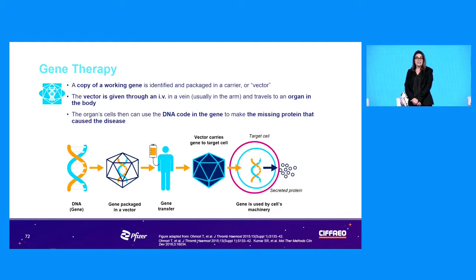Dr. Chamberlain did a great introduction to gene therapy, so I won't spend much time on this, but just to remind you, in our particular program, what we're talking about is AAV gene transfer therapy. And so it's a copy of a working gene that gets transferred in. And the way we do that is to package it into a vehicle called a vector. So on the schematic on the bottom, you can see the little piece of DNA with the gene underneath, the vector that we make the package, that's the gene and the vector, and that gets infused into the body, usually IV in the arm. And that vector carries the transgene to the target muscle, target tissue, cells of interest. I like to say that the vector has the GPS and the gene has the instructions. So it will go to the muscle cell, skeletal and cardiac, and it will use that cell machinery to make the missing protein, in our case, the dystrophin.